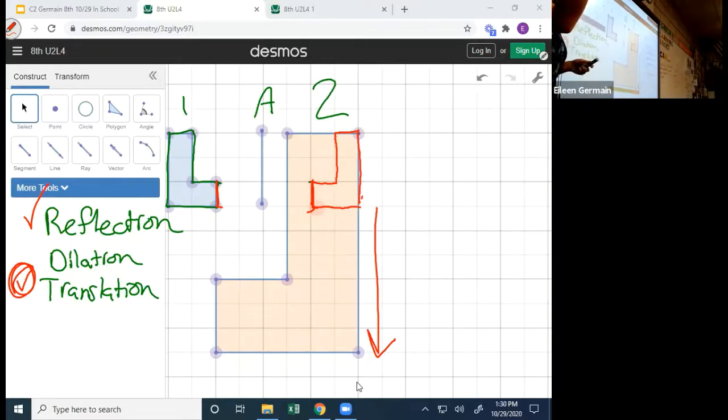Camilla's got this. She's counting. She looks super focused. Can I help you count? So we have to translate this shape down, right, Camilla? So we're gonna take this vertex and we're gonna translate it down until it hits this vertex right here. So we gotta count it. 1, 2. How many did we translate, Camilla? 6 down. Very good.